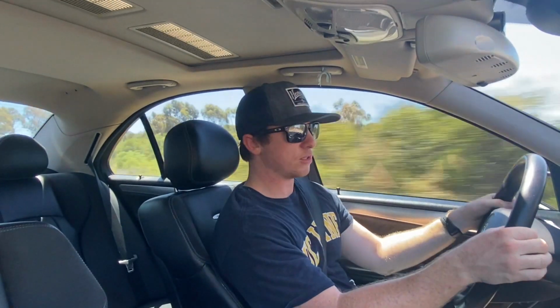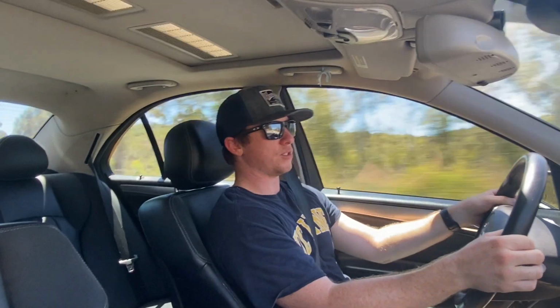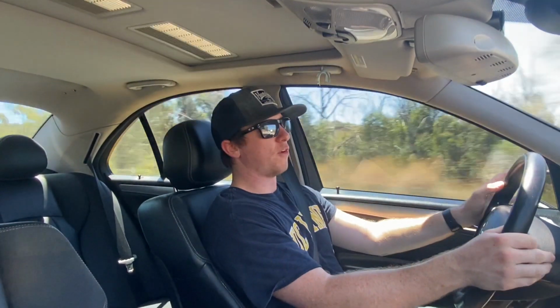If you're going up a hill and you've got some load on the engine, even at 2,000-3,000 RPMs, you'll hear a little bit more, but it's nothing unbearable, especially if you're playing a little bit of music. But from my take, if you have a car like this, you want to hear the V8, even if you're driving it on the freeway. It's a very fun, refined sound here.